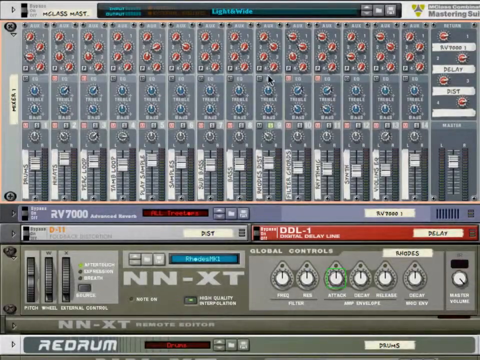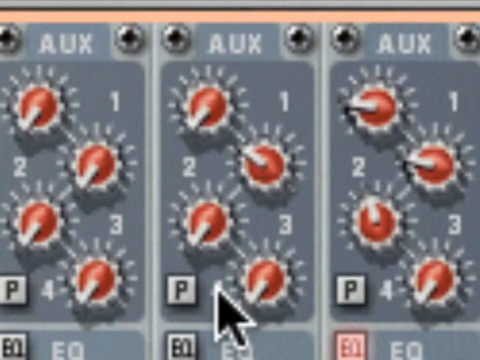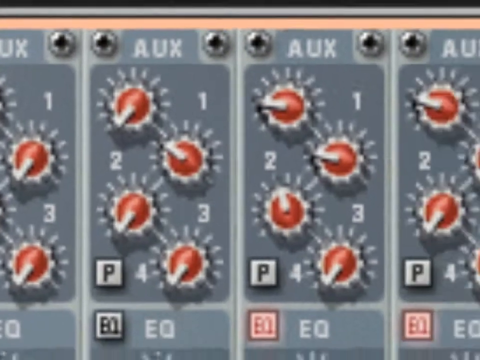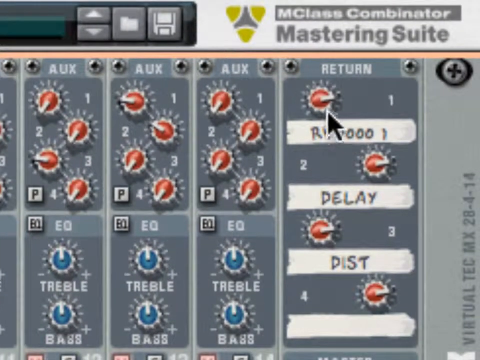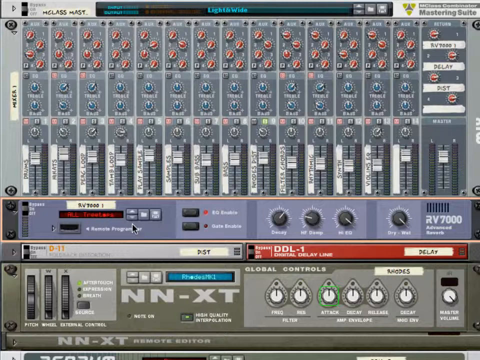The next area you need to be aware of is the aux area. Aux is how you control effects on each channel. Look to your right. As you can see, aux 1 is the RV7000. What does that mean? That refers to this advanced reverb tool. If we click the arrow down, you can see the entire tool. And within each instrument channel, you can control how much of the reverb you hear. Let's play the Rhodes again and listen to what happens as I adjust the amount of reverb.